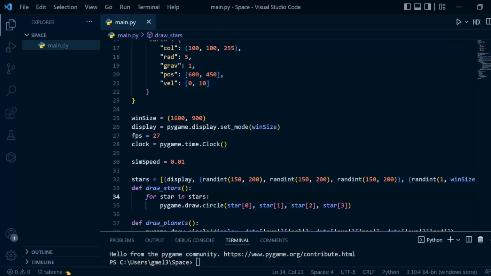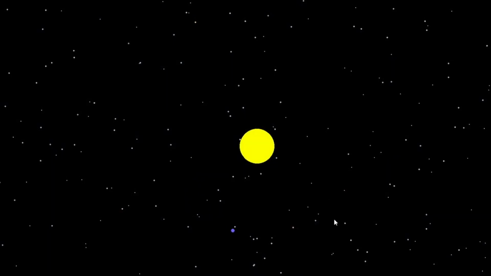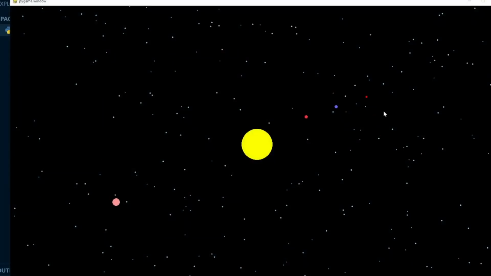Afterwards, I cleaned up the code a bit. I fixed all of the previous problems I found and got a planet orbiting a star. Then I got the rest of the solar system implemented.